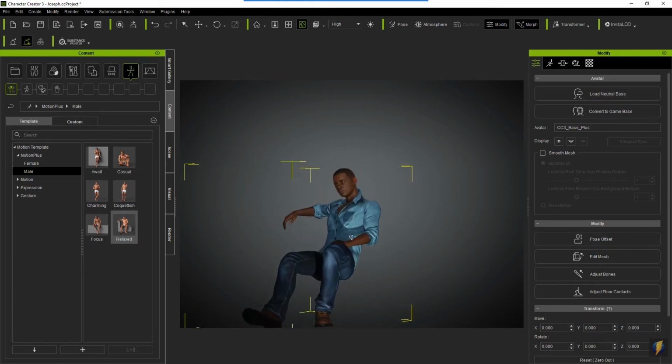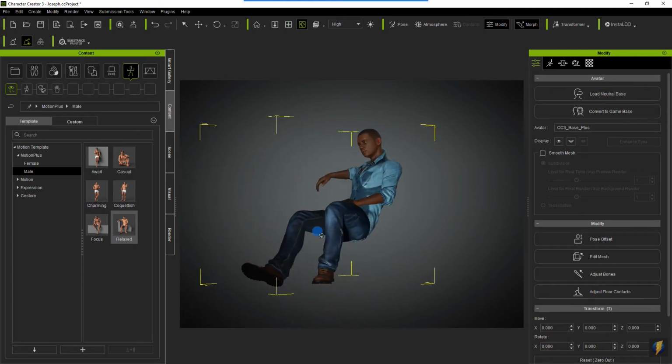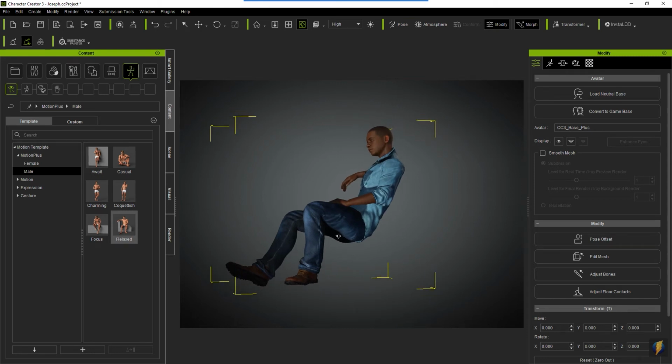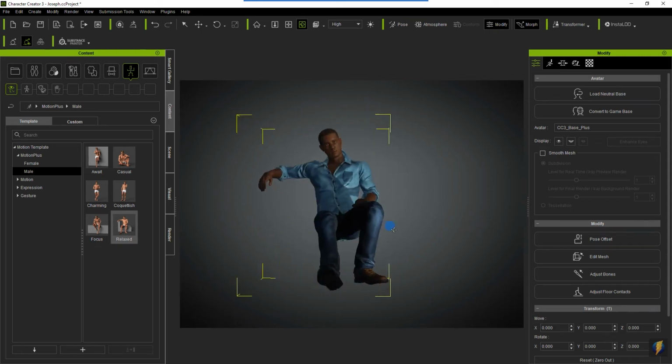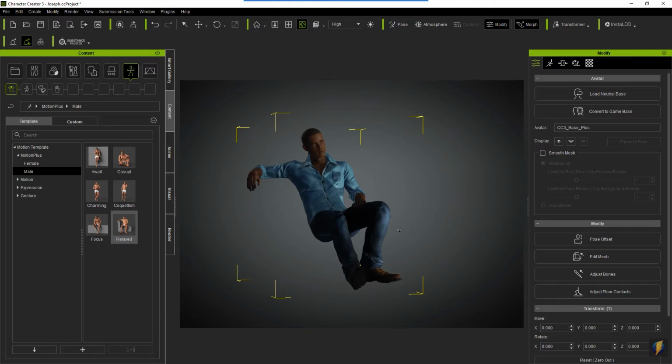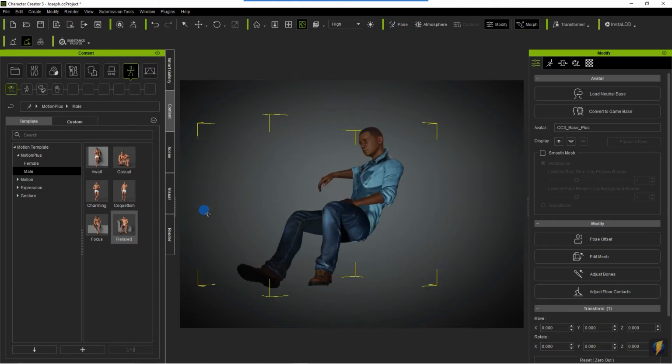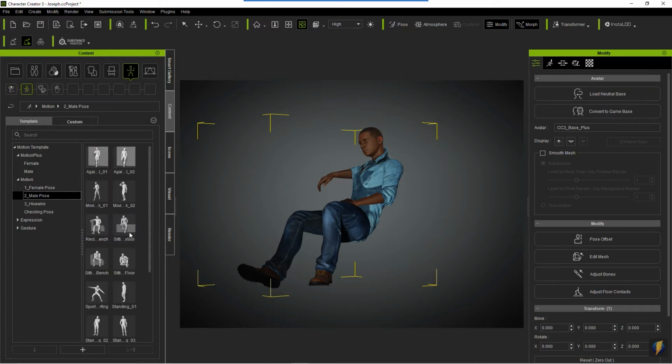Really a nice way to very quickly check out your character and see how they look in poses that obviously are a little more natural than just looking at a character in T-pose. Now, I'd just like to stress here that I'm actually working in Character Creator right now, not iClone. We can take a look at some of these other options as well that we have.